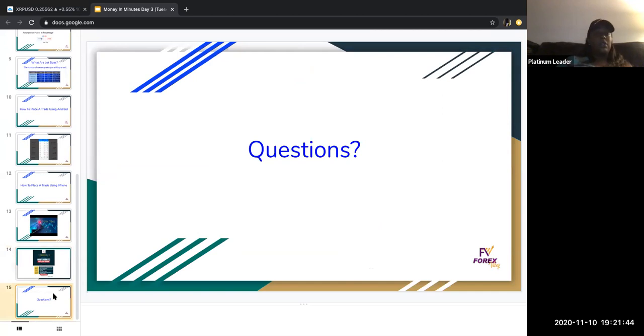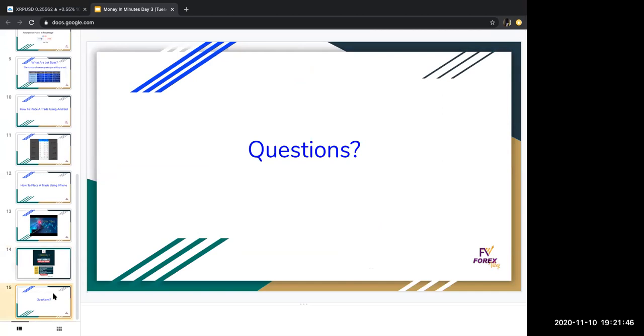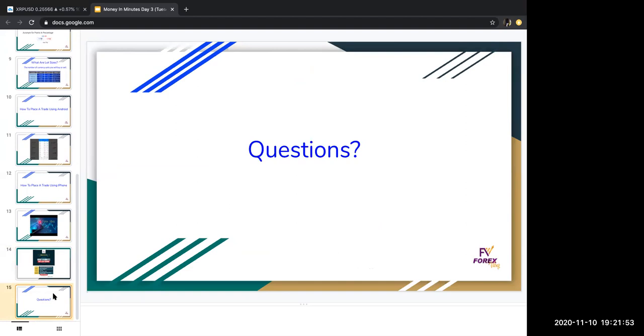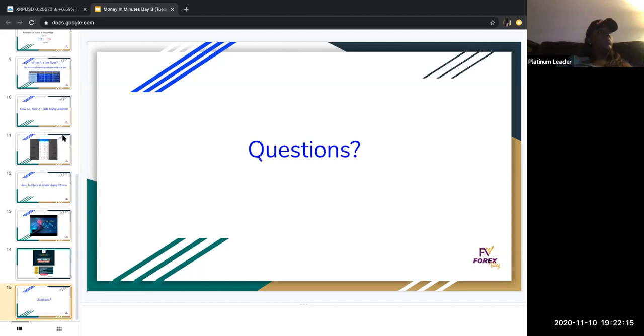Do I have any questions? Yes, I have a question. Go ahead. Can you hear me? Hey, girly. The part where you said when you add the pairs, and say I don't see the pairs on there, but then I add the pairs, and 3 or 4 of them come up. It's the same pairs, but right underneath it has different brokers and stuff. I guess those are brokers. Does it matter which one I choose?